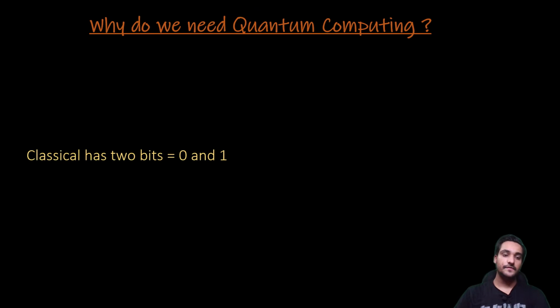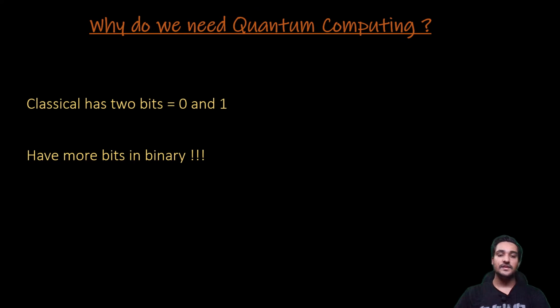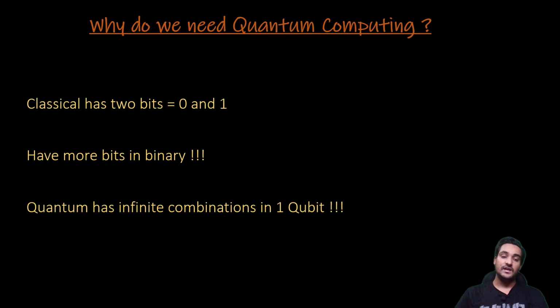So as we know from classical computing, a bit can have two values, either 0 or 1. But think of it if we had more values. For example, in the decimal system, we can represent a big number easily as we have 10 discrete values from 0 to 9. But in the binary system, we have only 0 and 1, which makes it very difficult to represent big numbers. But now we can't change it because computation has already been created. But I can tell you one thing, in quantum computing, this is very much possible.